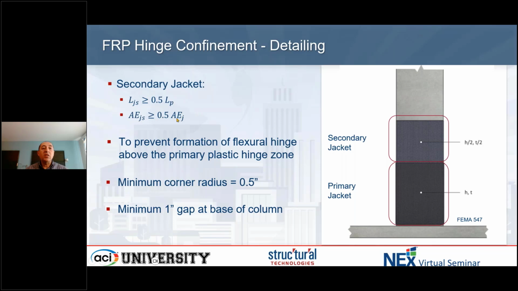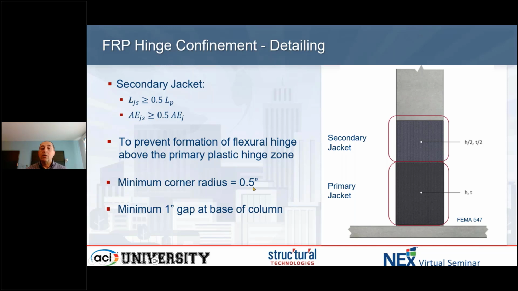So the A times E, axial area times stiffness, I'm trying to achieve half of the total stiffness, which is basically half the number of layers giving me that.